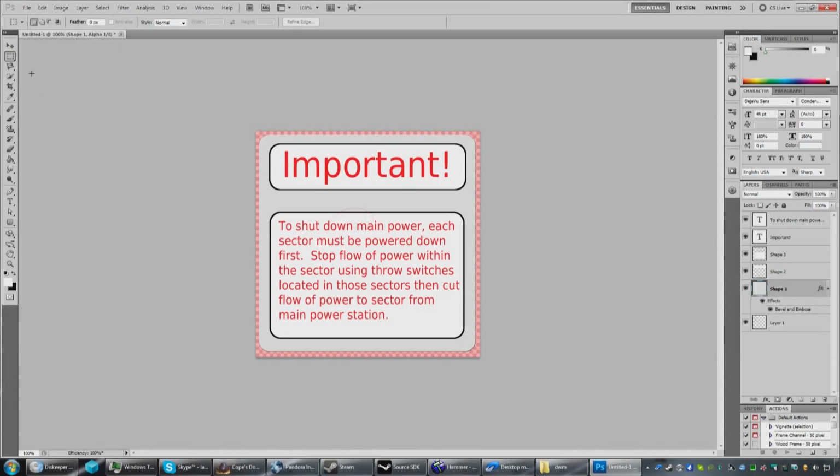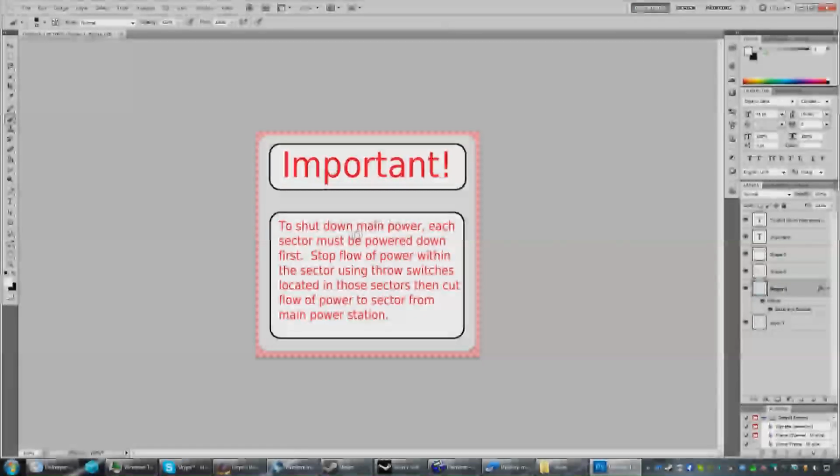I think that should work. Whoops. A few extra lines there. Well, crap. A little overboard. Alright.